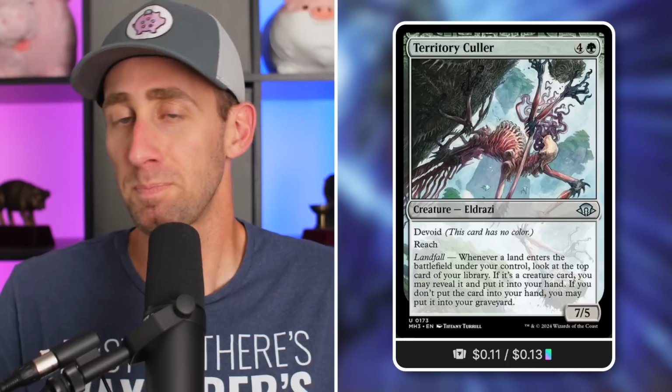Territory Colossus. A 7/5 Eldrazi for 5 mana in green. Devoid, Reach. Whenever a land enters under your control, look at the top card of your library. If it's a creature, you may reveal it and put it in your hand. If you don't, put it in your graveyard. You may, I should say. So this is a great card for any kind of landfall synergy. If you've got a decent amount of creatures in there, cool. Get them in your hand off the top of your library, or ditch cards that you don't want on top of your library by putting them in your graveyard as well. A great card for that, with a lot of value to be had.